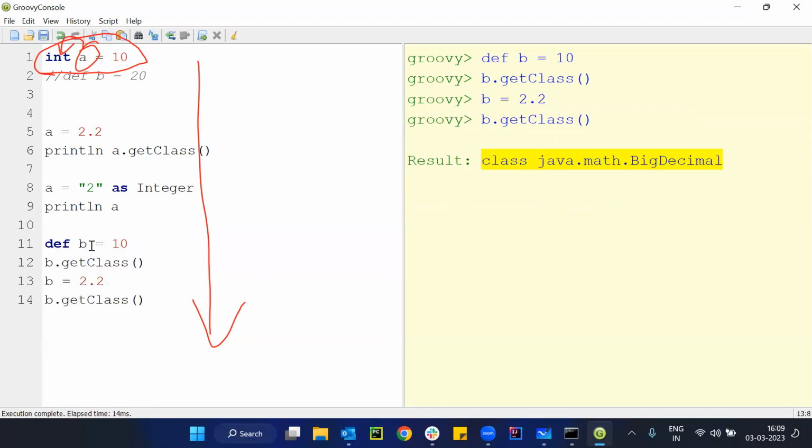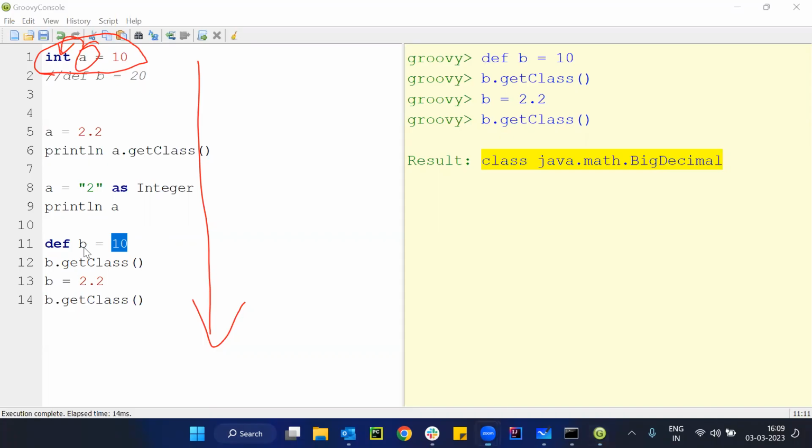So when you use the def keyword with a variable, as you go down your program execution, whatever the data type on the right hand side is gets associated with that variable. This is the dynamic nature of Groovy.